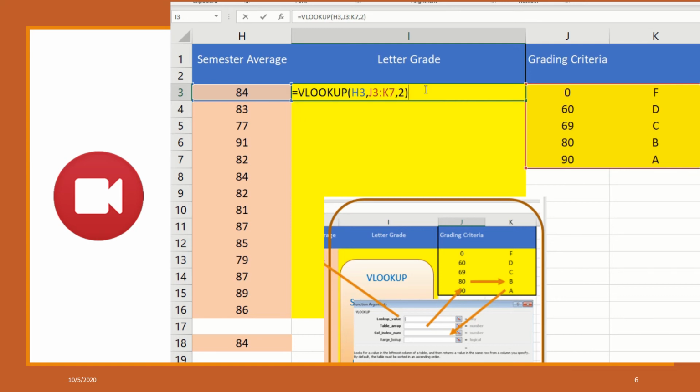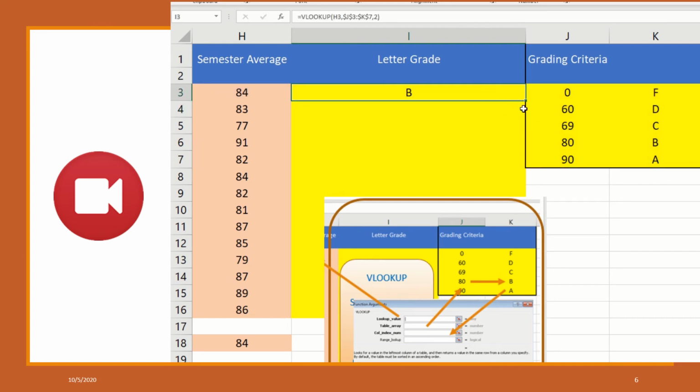Then we close the parentheses, and here we have the value. One more thing we have to do is make the table absolute referenced, otherwise when we shift the formula down, this will also shift the table area down, and we don't want that.